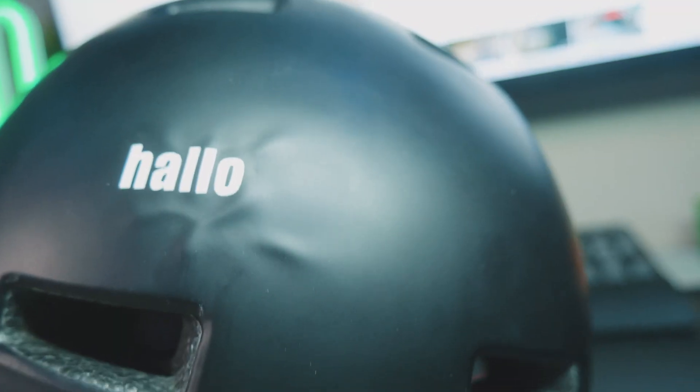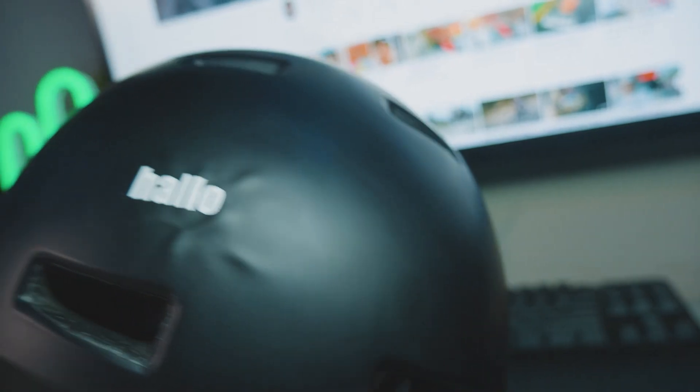There are bubbles in my helmet now. We're about one minute into this process. We're going to try to get rid of those — I think it'll be okay. I really hope it'll be okay. Currently not very happy with my choices. I don't know if I'm going to be able to get these bubbles out. Definitely not my smartest move. I didn't take this into account at all, but let's continue, let's keep going.